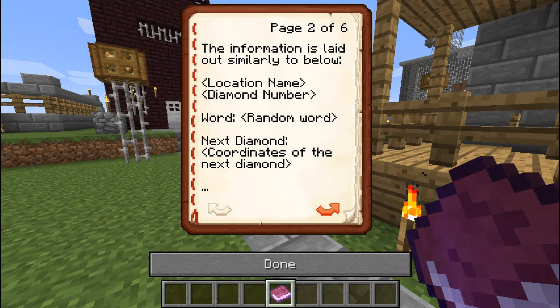And the reason you need to do that is because I have renamed every single one of these diamonds. They are in numeric order, numbering 1 to 40. Because they are renamed, they will not stack, and so you cannot fit all 40 diamonds in your inventory. You've only got 36 spaces. Now, if you want to, you can find an ender chest and start storing them in there, but the easiest way is just to record that random word.